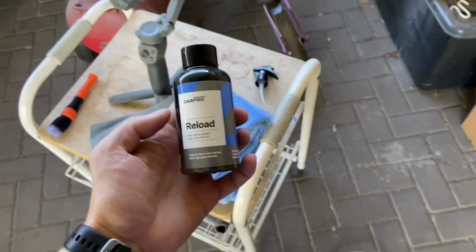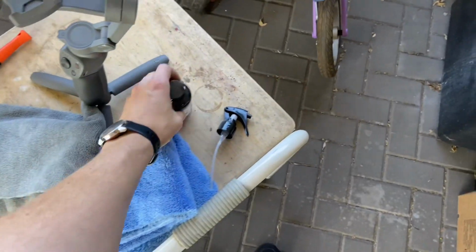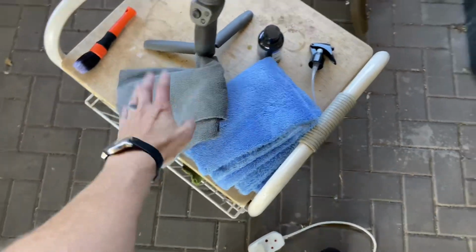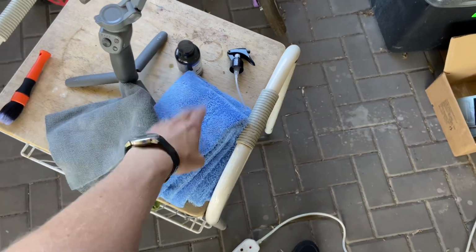Yeah. So guys, washing the car, I saw that some of the ceramic is faded. So I'm going to use this Copper Reload. It's just sort of like a top up kind of thing. You're going to spray on the panel, wipe it, and then wipe it off. So there's two steps. Let's get cracking.